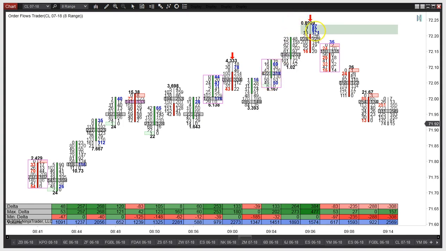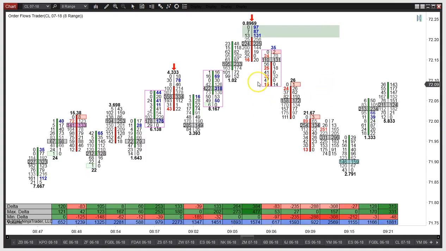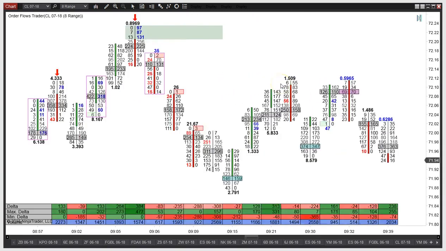when you get to this bar, what do you got? You got very strong trap traders in here. Then you got multiple selling imbalances. So you shouldn't be thinking, well, I have the stacked buying imbalance, I should still be long. No, you should think about getting out once you see this bar and when you see that bar as well.